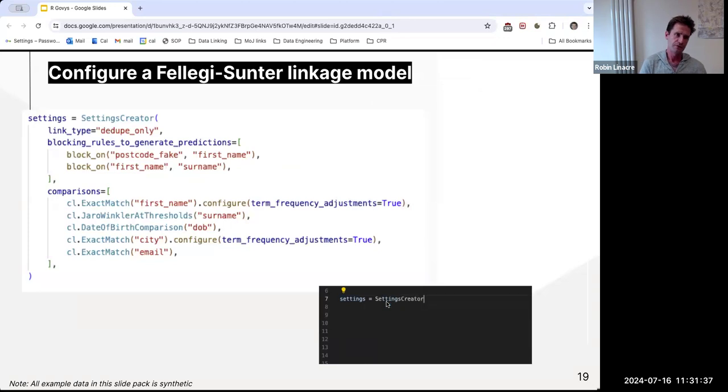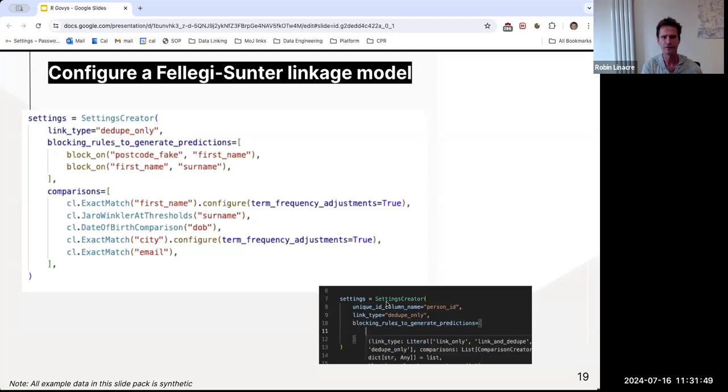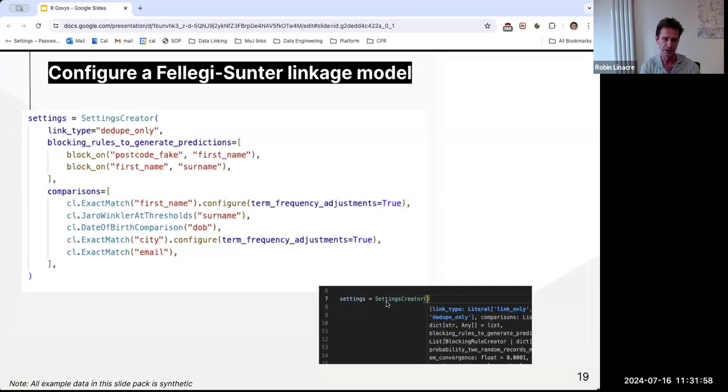Once you have figured out your blocking approach, the next thing you do is configure your comparisons, which is kind of like the linkage model. In this example, we're configuring the link type to be dedupe only. Splink supports deduplicating a single data set, linking between two data sets, or doing both simultaneously.